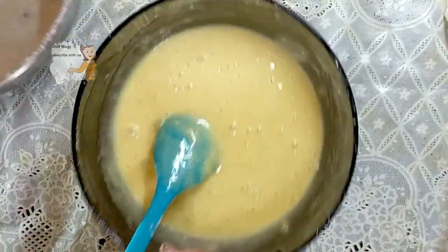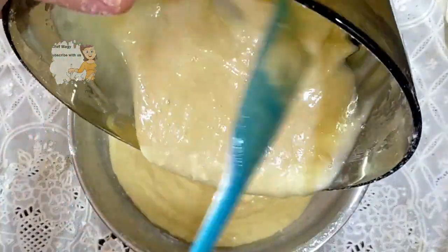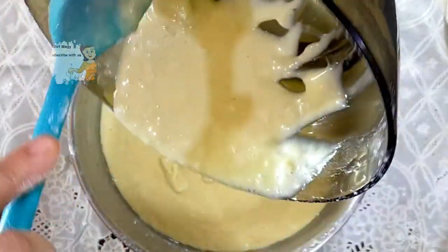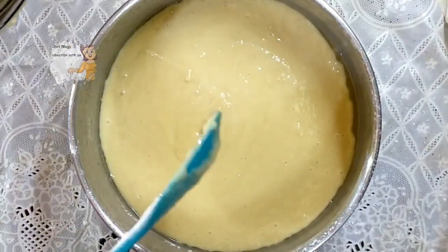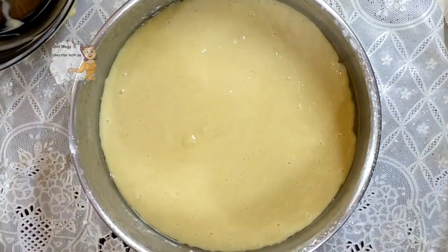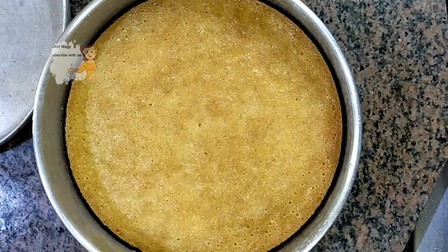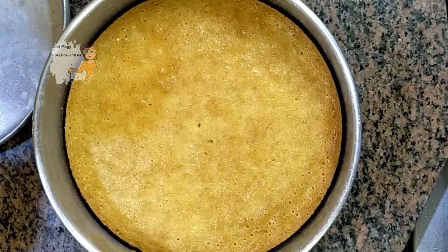In the tray, I press the tray with some oil and spread some flour, and I put the cake dough in the tray now. I put it in the oven now for about 30 minutes or until it's done. After 35 minutes, it's ready. Now the cake. If I put the toast inside it, it's clean.